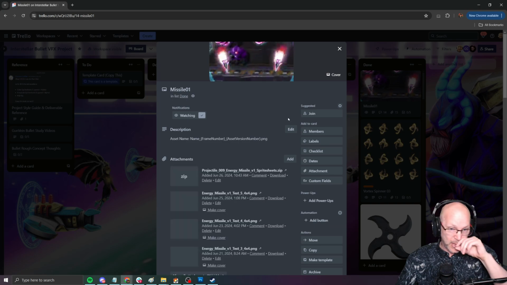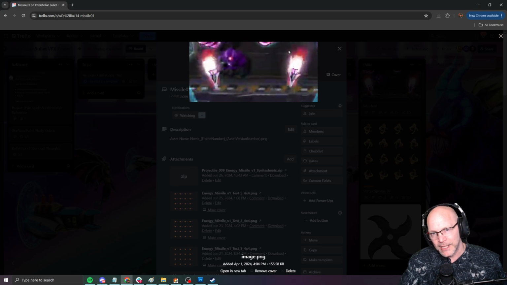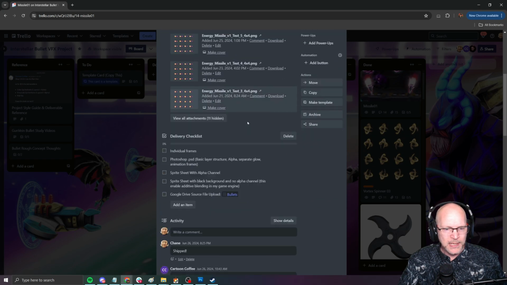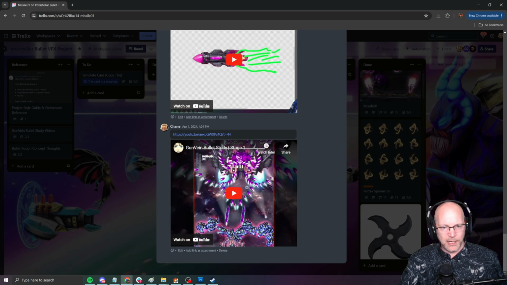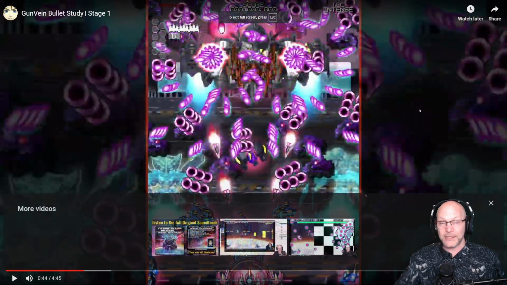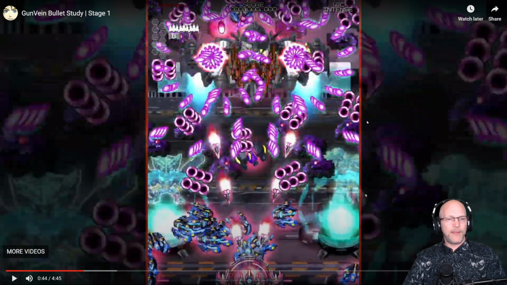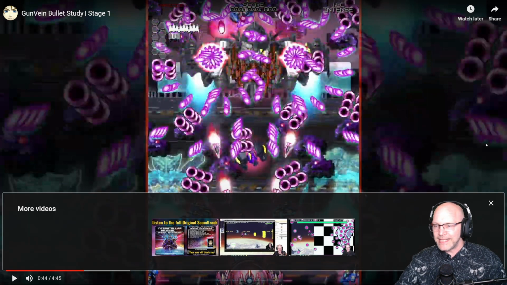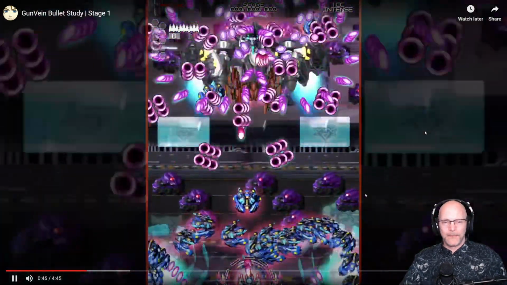But here's a good example, right? Here's some of the inspiration. I was like, oh, I want to do kind of a missile thing in our own toon style. And in this case, I was looking very heavily at Gunvein. I was very happy about Gunvein. So I went through and recorded a bunch of video for my copy of Gunvein. And then I just made timecode videos. So then the artists I was working with could see, I don't want to copy it exactly, but I wanted to convey this look, right?